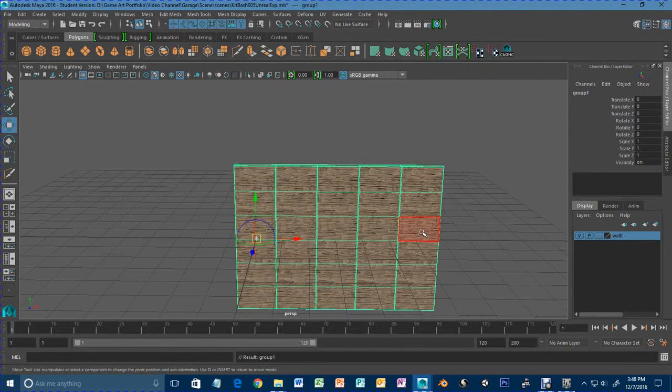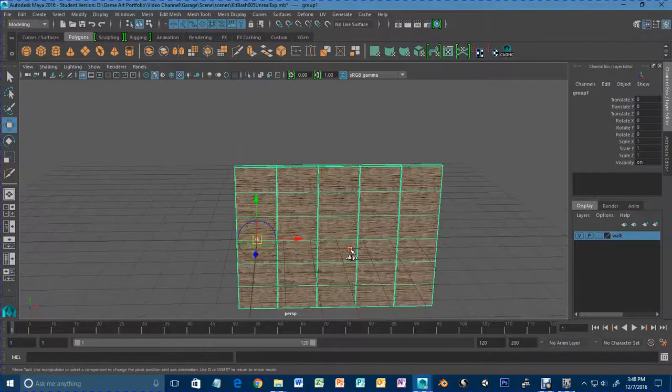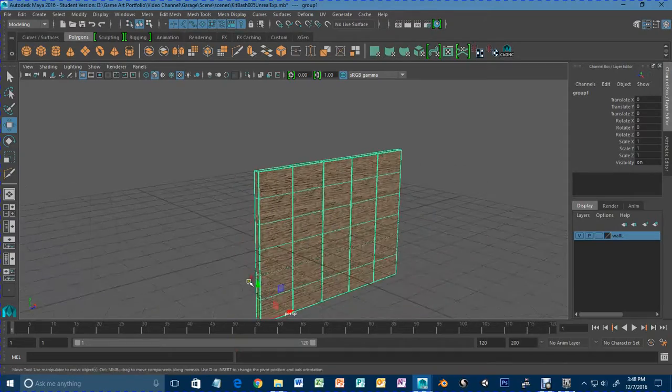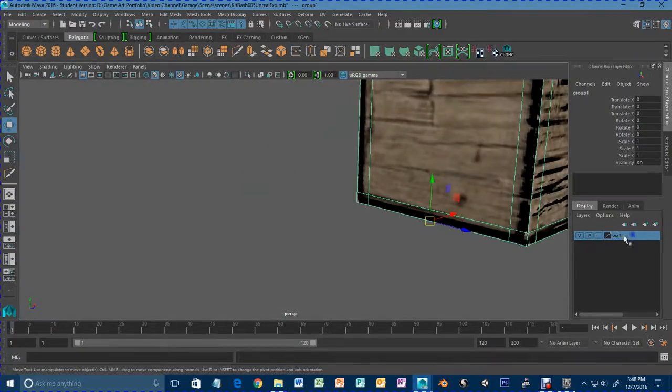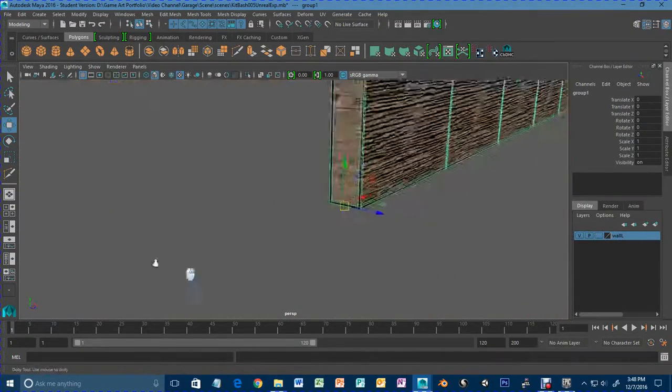So awesome, I've got that selected. Let's hit insert and let's move that pivot point for the whole group, and hit V, all the way over, all the way down, insert, and so that's the pivot point for our group. I just want to make sure that's set up right where I want it. Awesome.